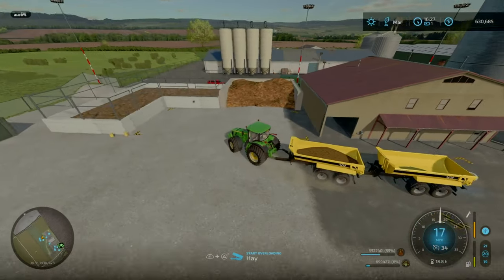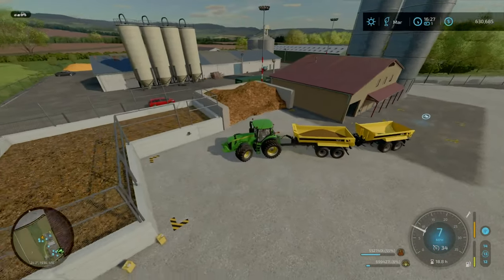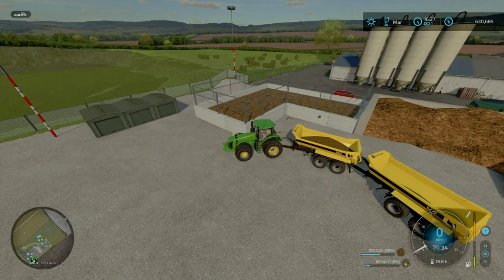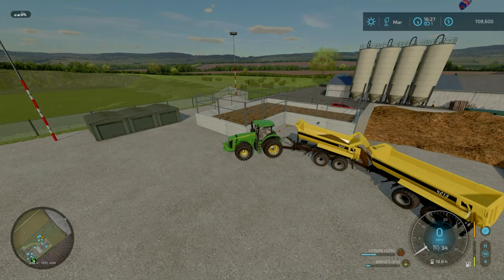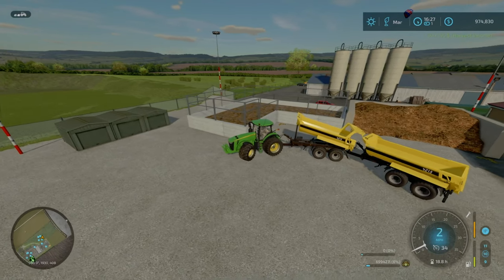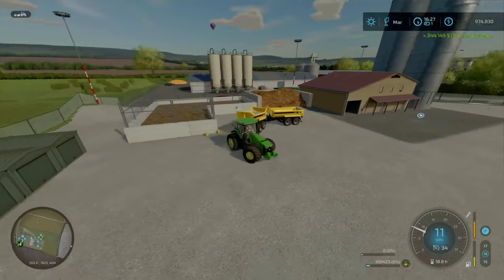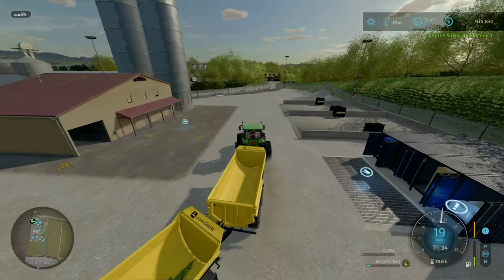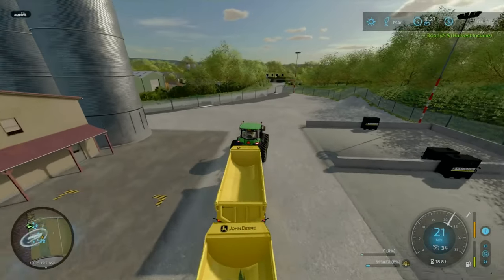And pull our two trays over. So we got the manure here. 552,000 liters overall we got, so overall it's not too bad. That has led us to earning 344 grand, so that is rather nice.